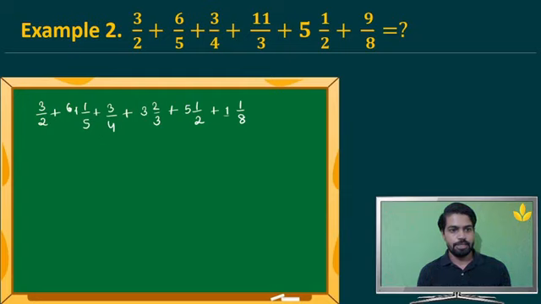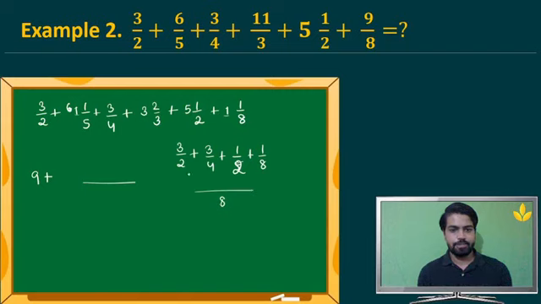Now as it is all addition, I can add the whole numbers and keep them aside. 5 plus 3 is 8, 8 plus 1 is 9. So that is going to be our answer plus something. Now we have to add 3 by 2, 3 by 4, 2 by 3, 1 by 8 and 1 by 2. I know the LCM of all these numbers. So I am adding the fractions only now. 3 by 2, 3 by 4 plus 1 by 2, and I'll keep 1 by 5 later, then 1 by 8. This can be added with LCM 8.